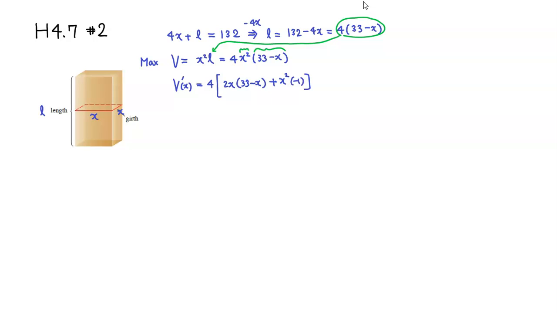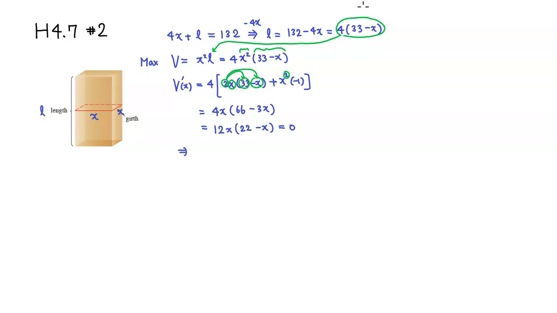Since there's an x in common, I'm going to pull out the x. So we have 4x. The leftover term: 2 distributed to 33 is 66, and 2 distributed to negative x is negative 2x. But you have another x, so it's negative 3x. The 66 and negative 3x have a 3, so I'm going to pull out 3, combined with 4, so 3 times 4 is 12x. Pulling 3 out of 66 you get 22, and out of negative 3x it's negative x. If you set that equal to 0, we have the critical numbers.